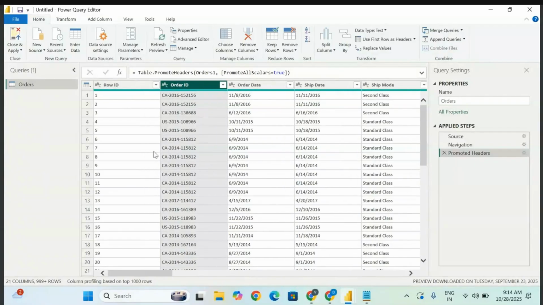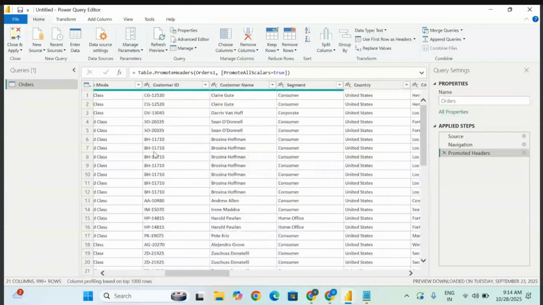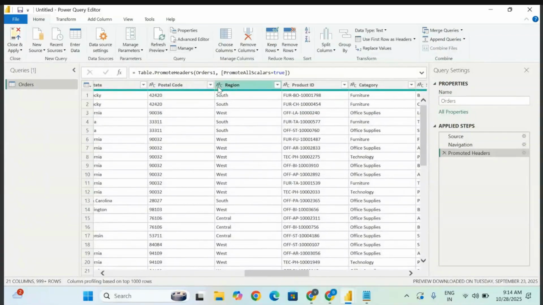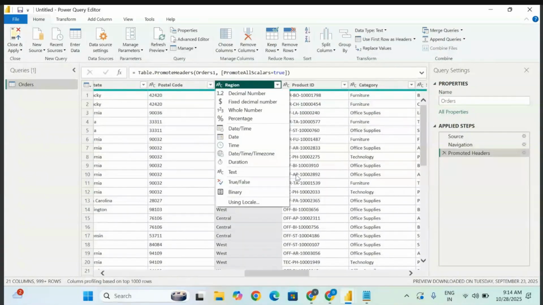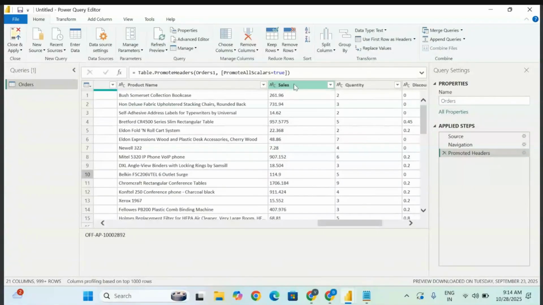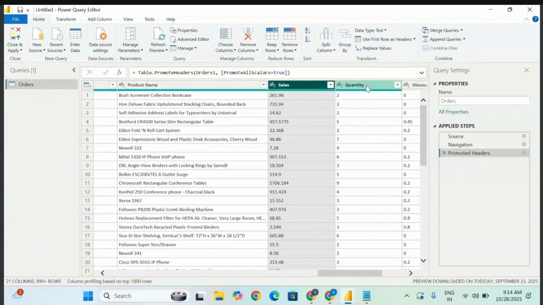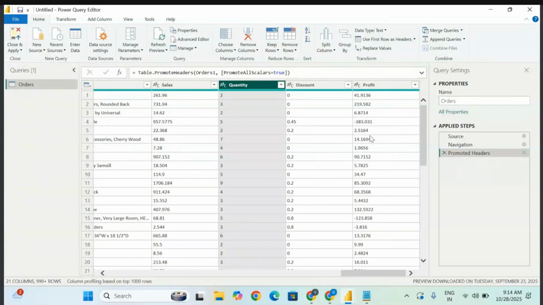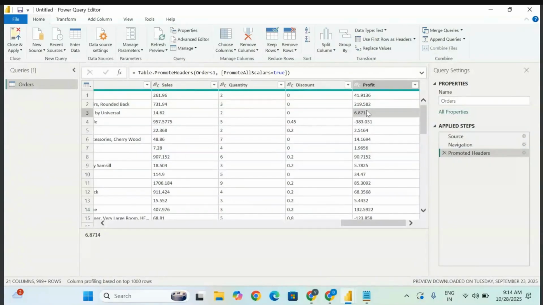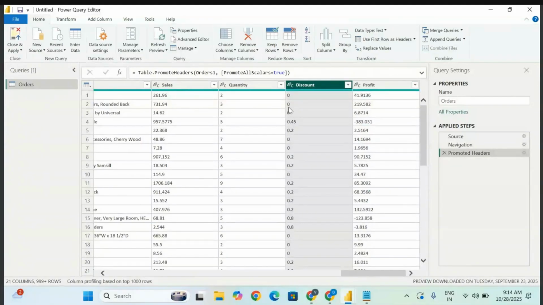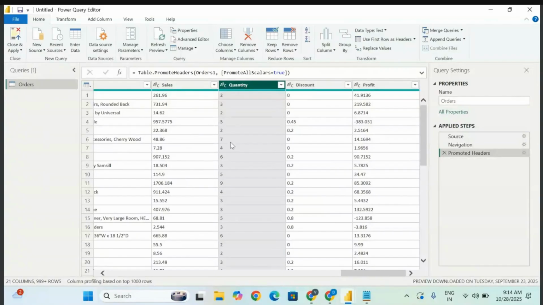Okay, fine, perfect. Now I'm going to ABC. Based on this, you can understand ABC means text data type. Now I go to the last columns: sales value, quantity, discount. Observe here that the data inside this column is decimal numbers. This column contains decimal and fixed numbers, and this column has only fixed numbers without decimals.